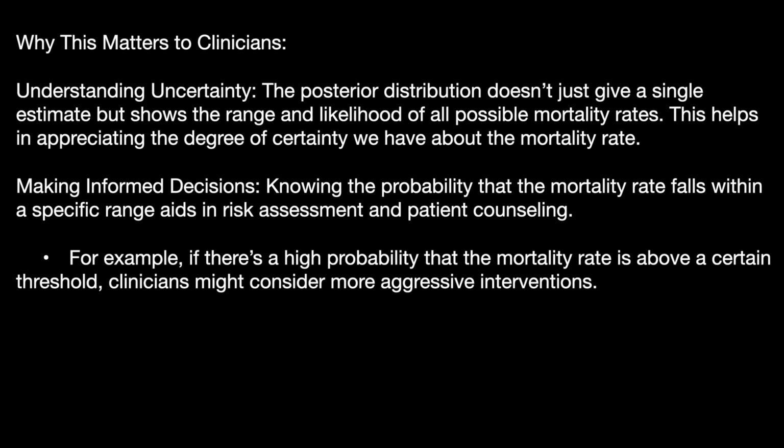For example, if there is a high probability that the mortality rate is above a certain threshold, the clinician will be more aggressive. If in this we saw the highest was 45, but say it was in the range of 90, I can counsel accordingly and make my interventions more aggressive.